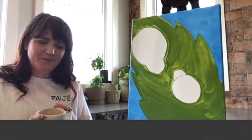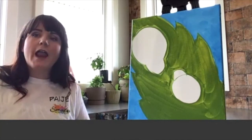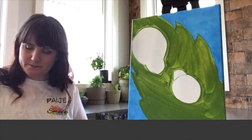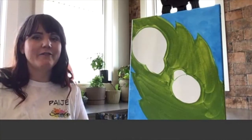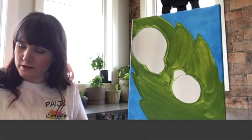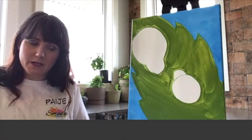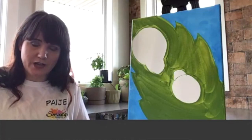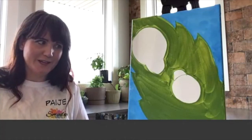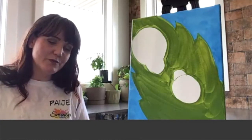So artists, our next step is going to be our red. You do not have to have a red ladybug. You can have a fuchsia ladybug. You could have a lime green ladybug. You can have a rainbow ladybug if you really want to be that energetic about it, because rainbow does take a lot of time. But it's your ladybug, you decide. I am going to use red.